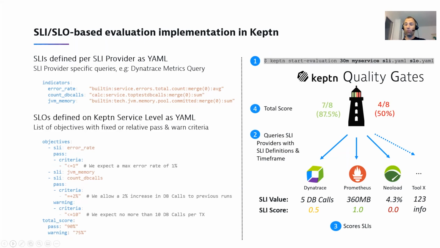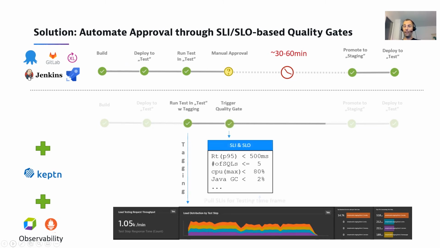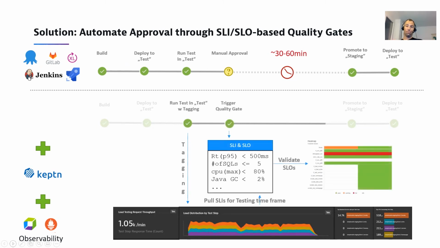And I think that's hopefully pretty straightforward, which means when we integrate this into the delivery process that I showed you earlier, and when you are running your tests and then using Keptn to automate what you would normally do, meaning looking at the data, looking at the dashboards, but instead of you looking at it, you say, you do this for me. You pull out these metrics and you compare them against these objectives, and then you return a score. And then you can reuse this score to report it back to your pipeline, whether it's Jenkins or any other tool. And this obviously reduces that time dramatically. So a quick demo.